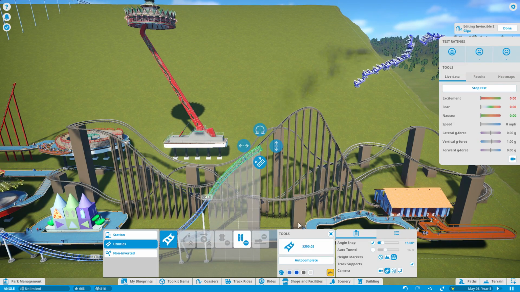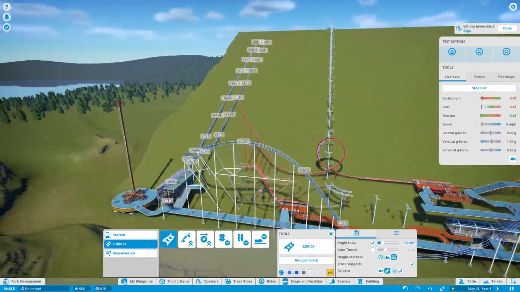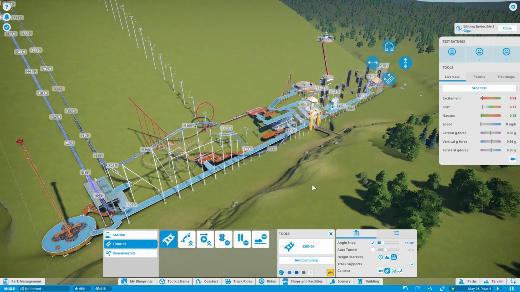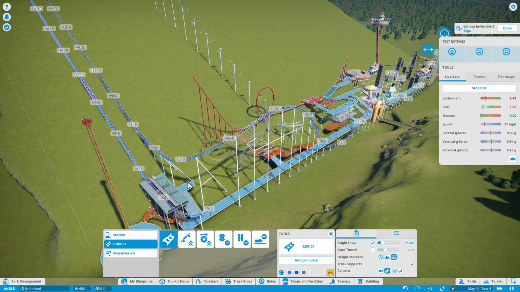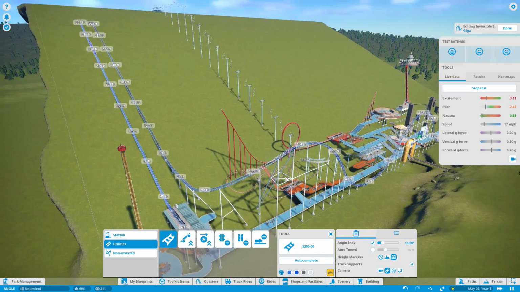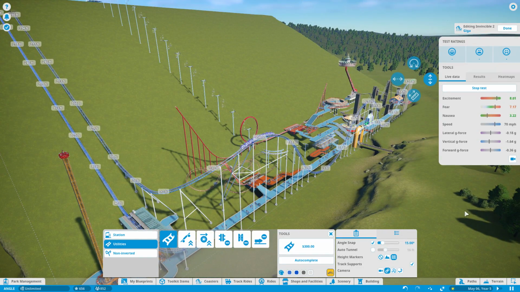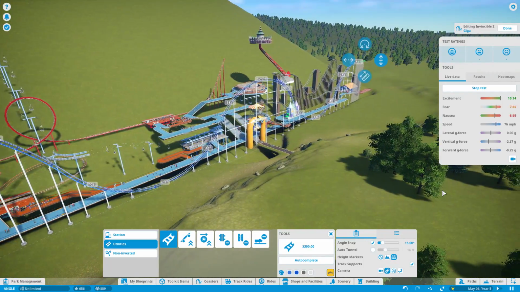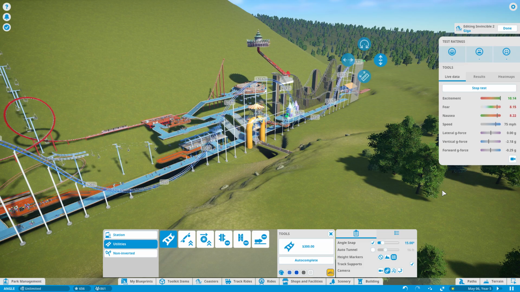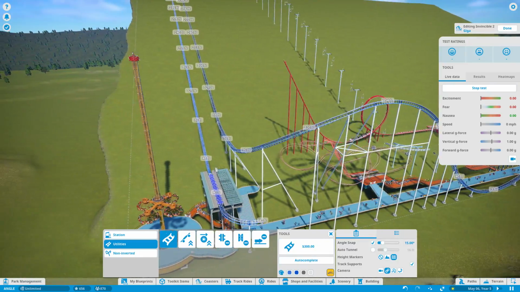These numbers I'm not liking. It's almost like it's going too fast. Crap, hold on, let's pay attention to this. I might have to lower the cable hill speed. Every little mile per hour helps. It's just way too fast. Oh my god. At least we'll never have to worry about the speed of the ride making it back to the station.